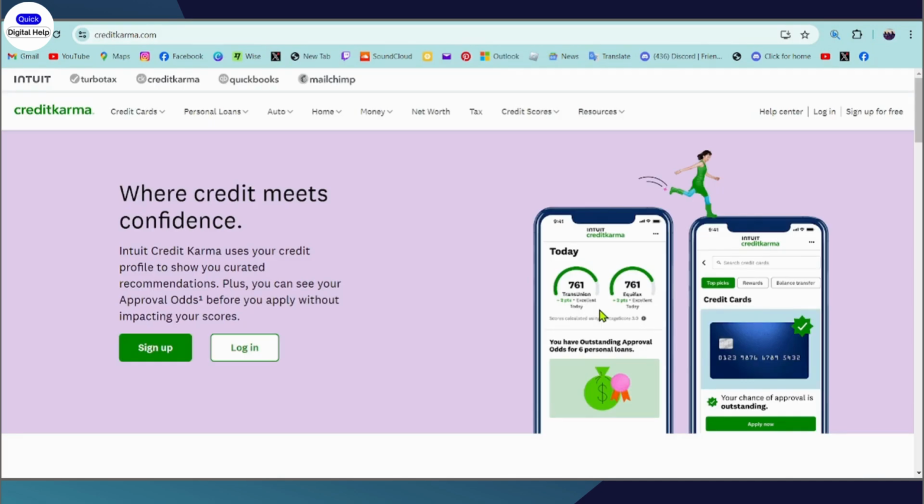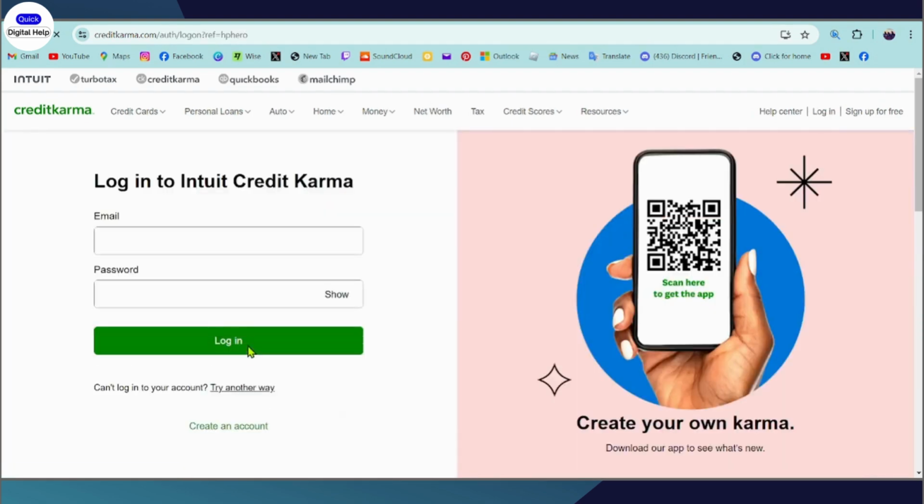First thing to make sure is to log into your account. So simply click on login and make sure to log into your account. On the left hand side of your screen, you will have your email and password. So simply enter the email and password in the blanks and go for login and log into your account. Or you can also scan this QR code from your mobile device in order to log into your account.